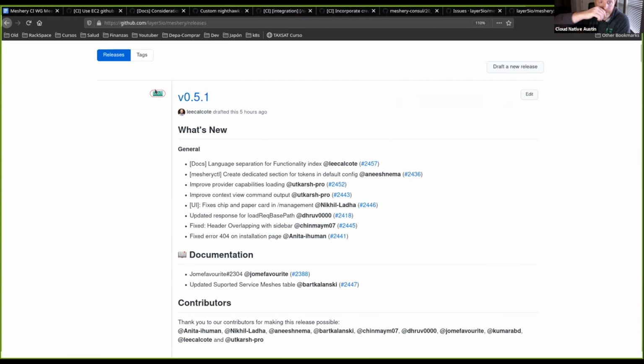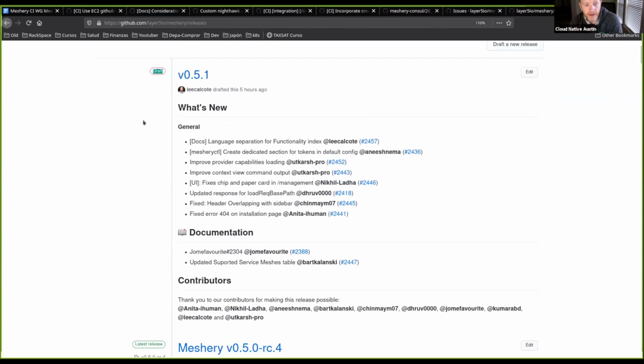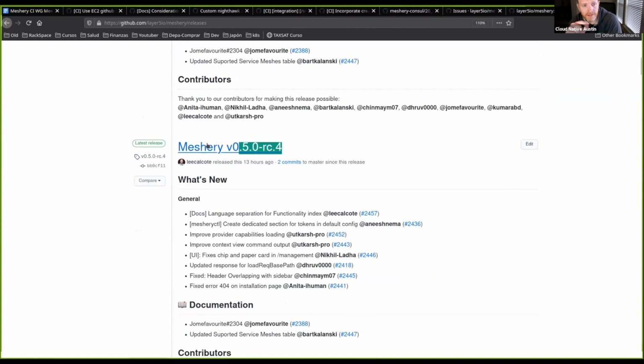The way that a release is actually made is, that bot is just helping us get to a point where we can just click, okay, release. So Rodolfo, let's say, and this is probably going to happen later today, we want to get the v0.5.0 final release out, hopefully today. We want to announce it. We want to tell people. Right now, the latest release, if you scroll down just a little bit, is v0.5.0 release candidate 4.